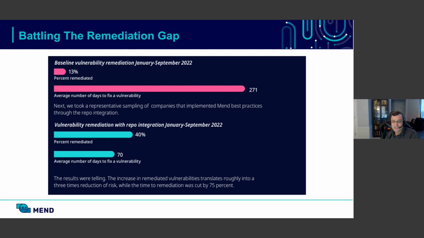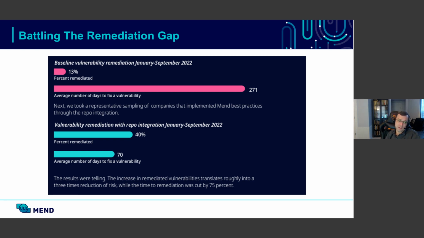More importantly, the time it takes for a vulnerability to be fixed is pretty much exactly equal to your attack window. Hey, I have a known vulnerability, and if it takes me 271 days to fix that, well, then I have some real holes. I'm going almost, what, three quarters of a year without having a fix for a known vulnerability. I mean, who says it's okay to leave your door unlocked three quarters of the time you're not home? That's not a good idea.